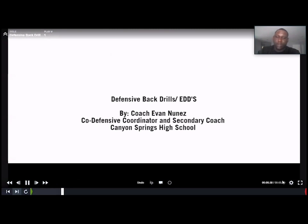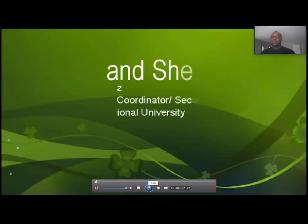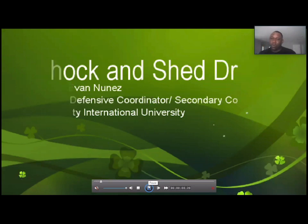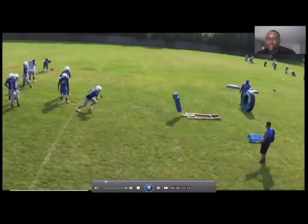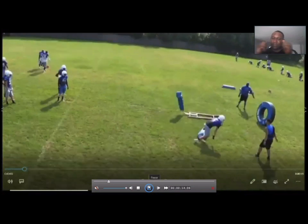Okay, guys, I got something for you guys. All right, this is a shock and shed drill. This is a great non-contact drill. If you got a one-man sled, even a two-man sled, it'll work well. So you're going to start in your back pedal. He's going to go up to the one-man sled. He's going to lift that up.